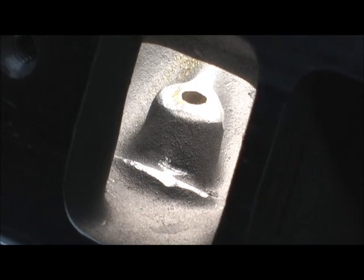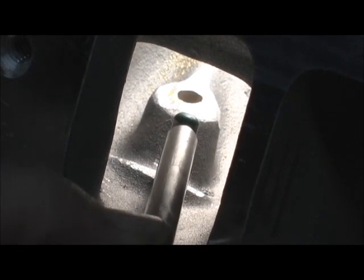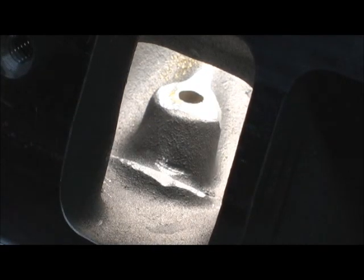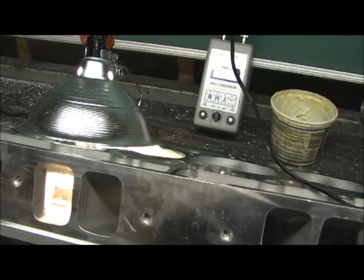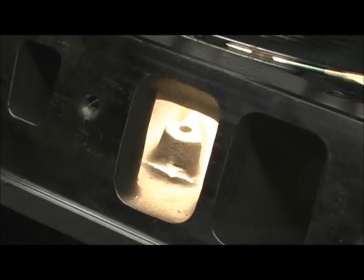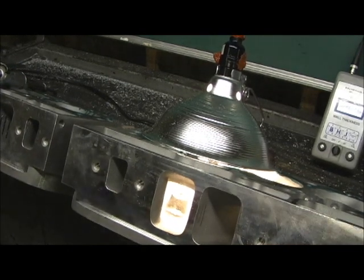All right, let's take a look at what the wand looks like. There's my wand - I'm going to go in there. Remember how I had that little divot in the center? I should be able to lay it right there now and pick off a reading. I might have to go back a little bit deeper, but let's try. I barely took a little bit off the top - let's see what kind of thickness we got. I don't know how I can get this where you can see it at the same time. It's going to be hard with the glare of the light and the port, so I'm just going to have to call out the numbers to you this time.